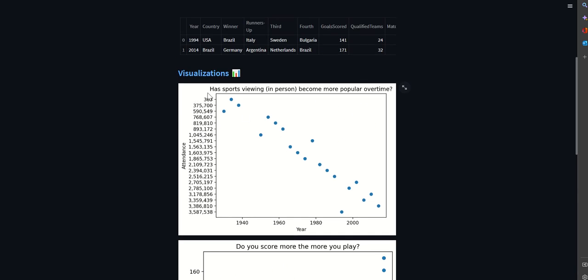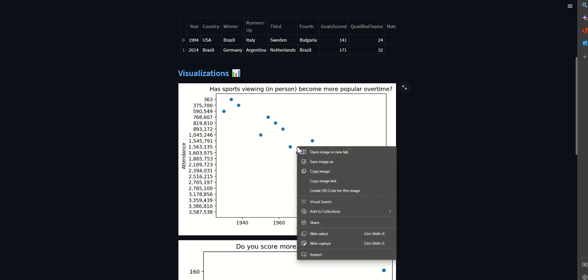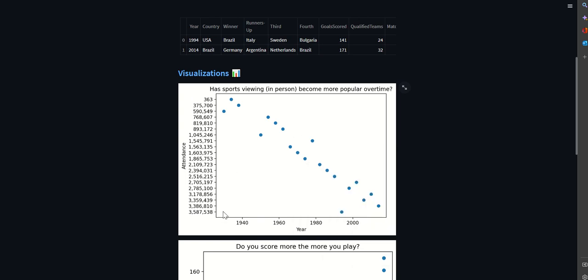So for this one, it's attendance in relationship to year. It looks like it's decreasing, but be careful. On the y-axis, the attendance going from bottom up is actually decreasing, and then the year is increasing. So I have it sorted by time, not necessarily by attendance. But if you pivot it or flip it, you'll see it's actually going upwards, like going woo that way.